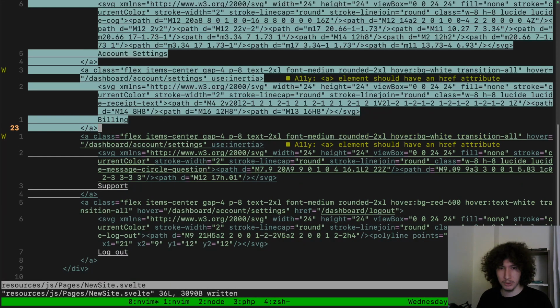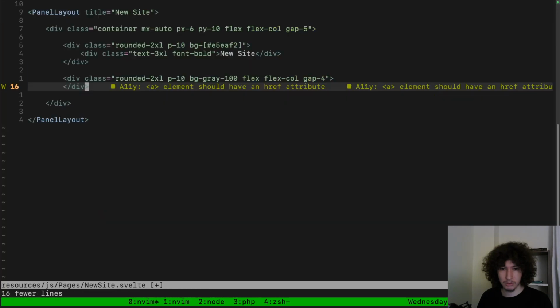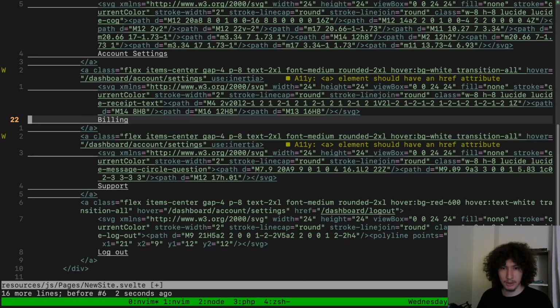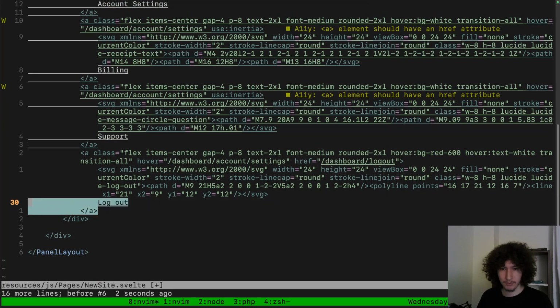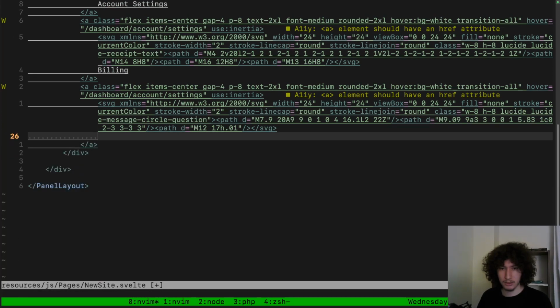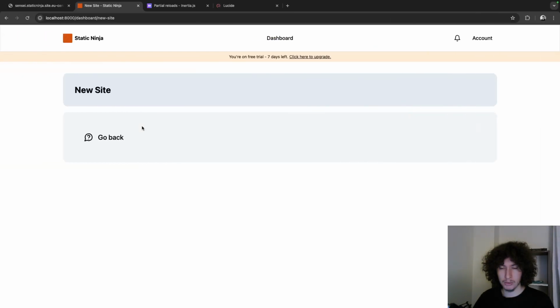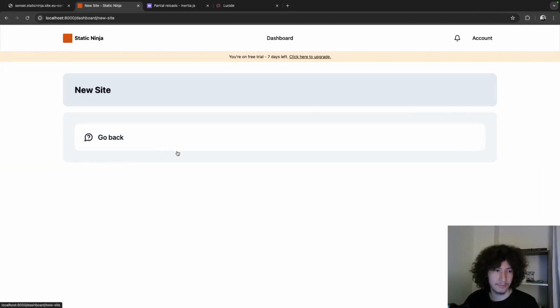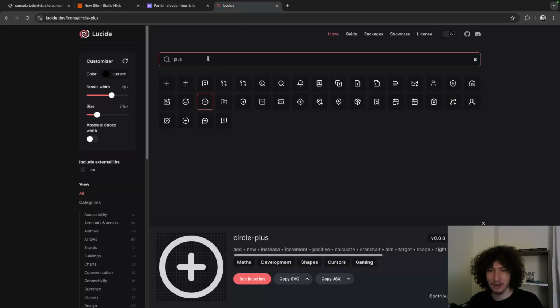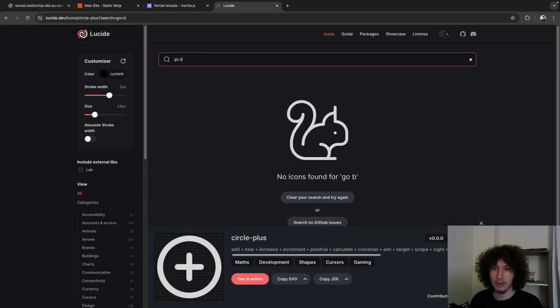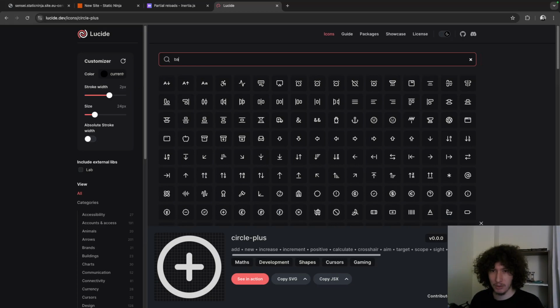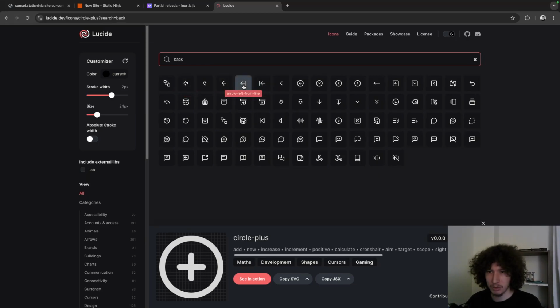I'm gonna remove all the buttons, or I may keep this to go back, because maybe the user clicks without knowing that. So we may have an arrow here.